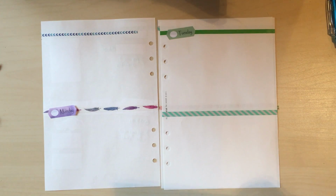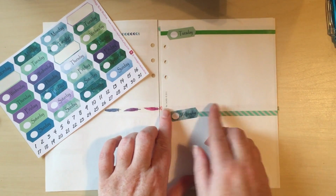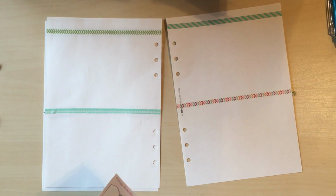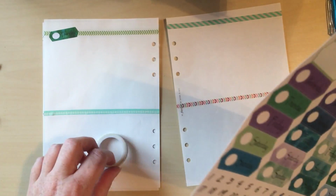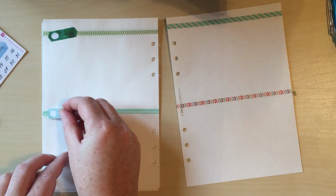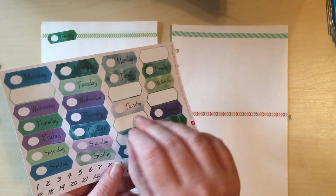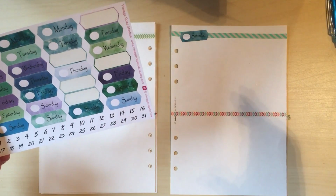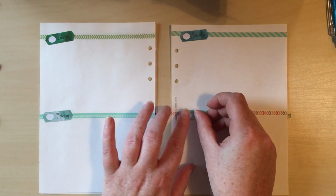And for Wednesday, I'm thinking this Wednesday. Yes, that Wednesday looks nice, kind of bluish with the bluey green. And a greenish Thursday, so this Thursday here. Then we've got escape washi, and then Friday I've got this perfect pale one that will go nicely with that washi, and then Saturday I think probably this blue, and then Sunday, because I've broken my color theming here, is a bit awkward. So I'm thinking this one is probably the closest. It's very similar to the Friday, but we shall live with it.